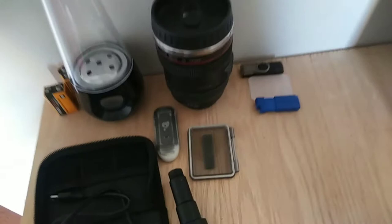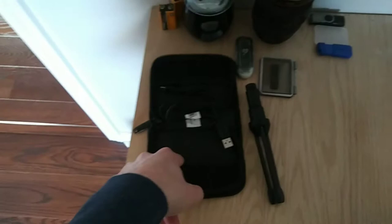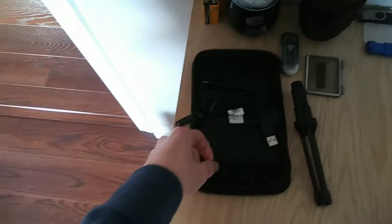GoPro waterproof back door, SD card reader. This is for my Blue Snowball, which I bring back and forth between that desk, my gaming setup, and this desk. Here, SD card and flash drive and SD to USB case. I think it's Case Logic. Just use it for holding that stuff. Orange juice.